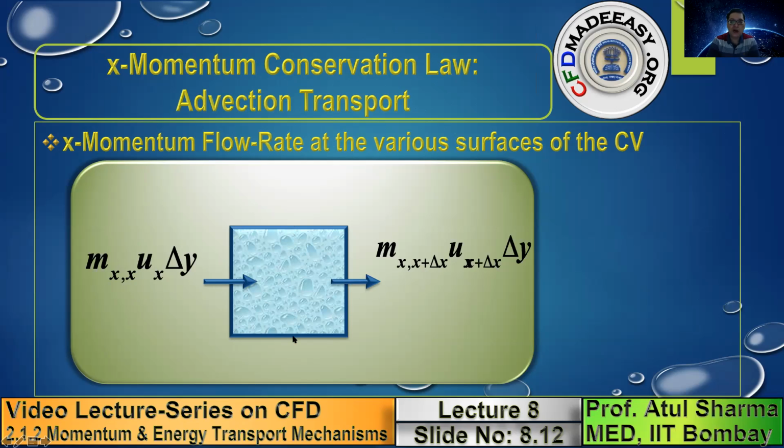Whereas if you consider the top and the bottom surface, note that the mass flux now is in the y direction. So on a horizontal surface, the mass flux which is involved is in the vertical direction, because we always have to consider the mass flux in the normal direction. So here you find that the driver, the mass flux, is in the vertical direction, and the passenger, which is the u velocity, is in the horizontal direction.